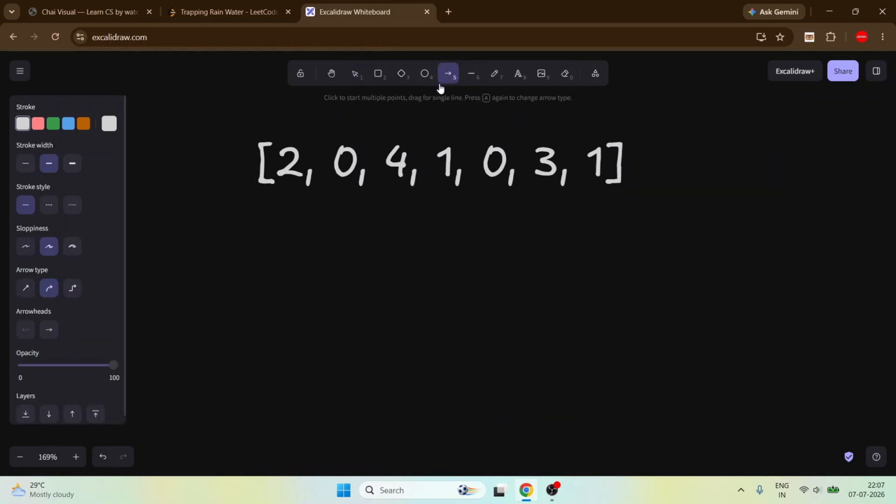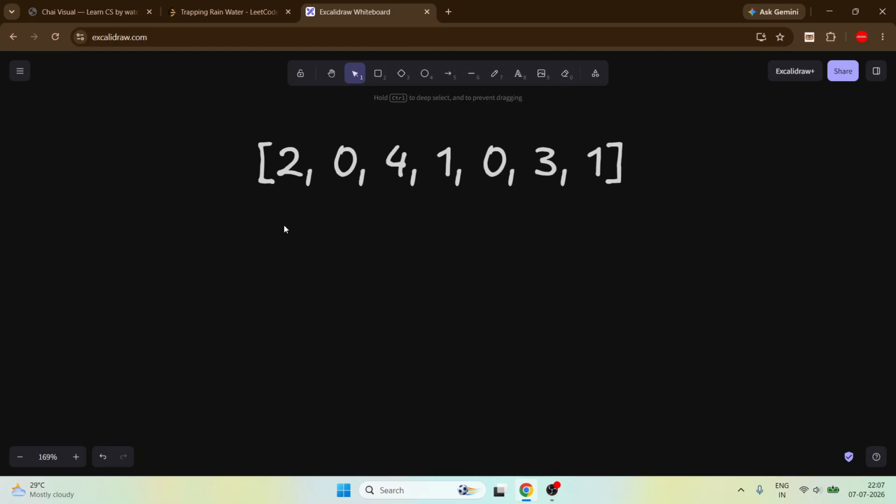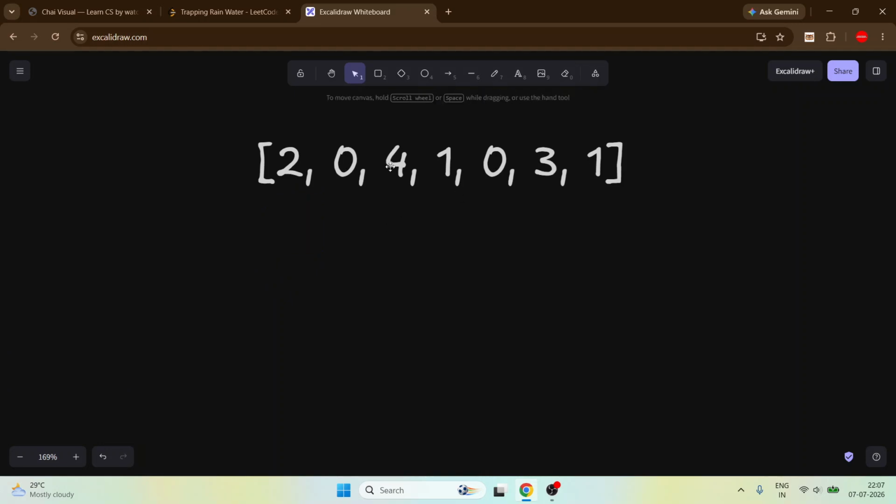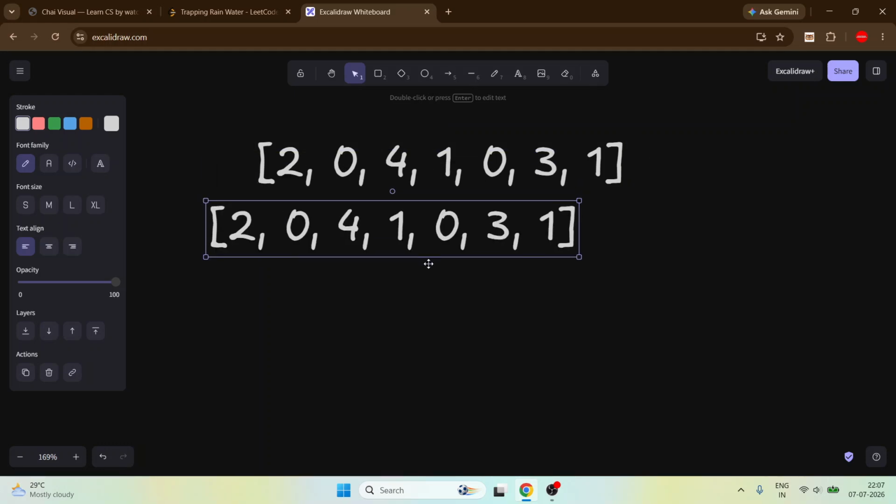So in the better approach, what we are doing is we take another two arrays. One is a prefix, another one is a suffix. Why? Let's check it first. Just copy this array.